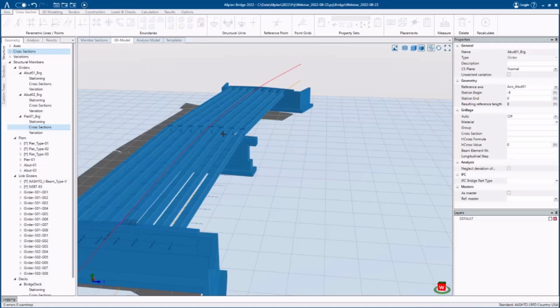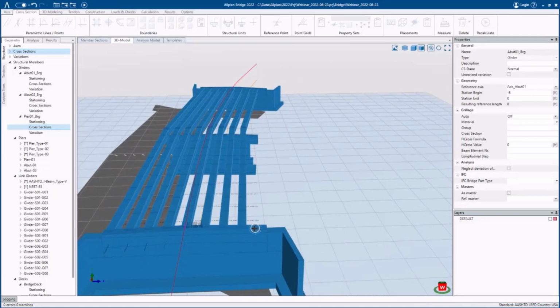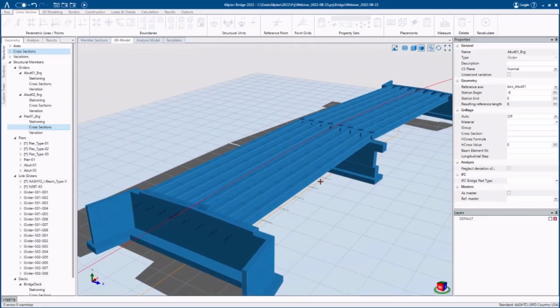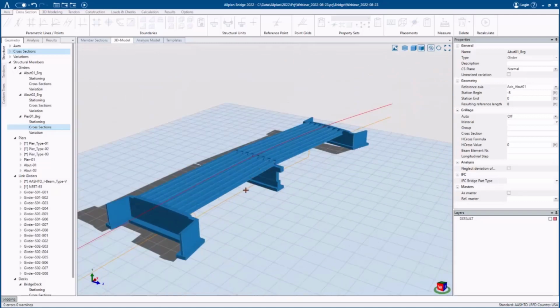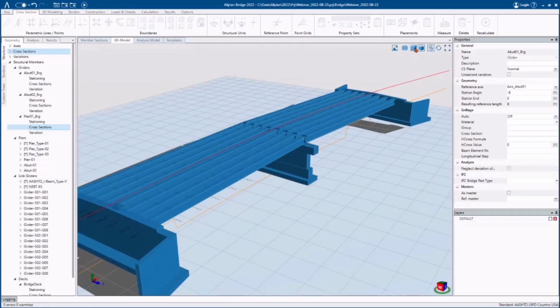After recalculation, I can see that the integral diaphragms have increased in width, as has my pier, and now there's space for that 9th girder within each one of these spans. I can add that 9th girder simply by copying one of the other girders in each span to that new location.